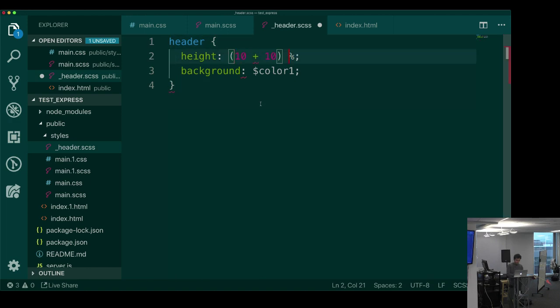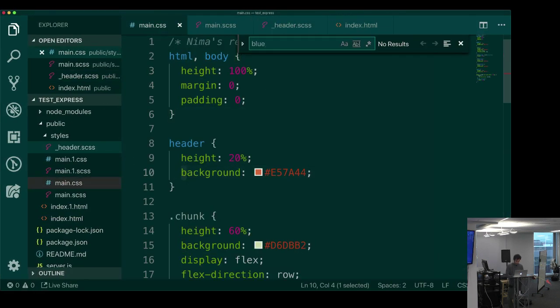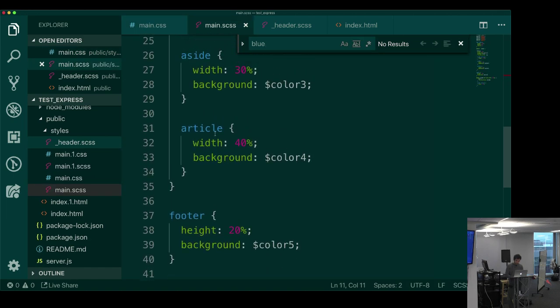Good question. So let's see if I change this to blue. It updates anytime I refresh, or it should. So that didn't. Header is stuck at 20. Main. Hmm.